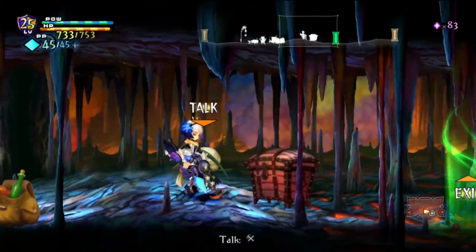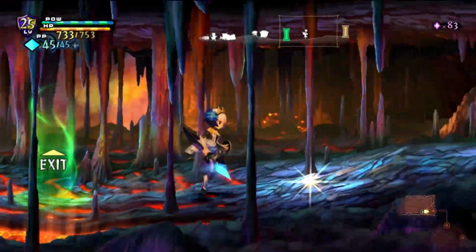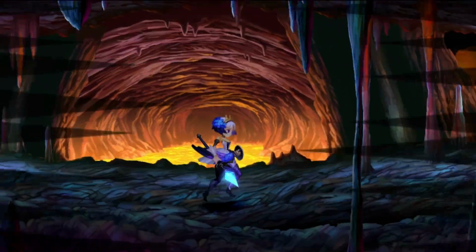And this is the shop guy, and this is your item box. Those are pretty obvious. A checkpoint for warping between areas, but we don't need that either. Let's just go and fight a few more things.